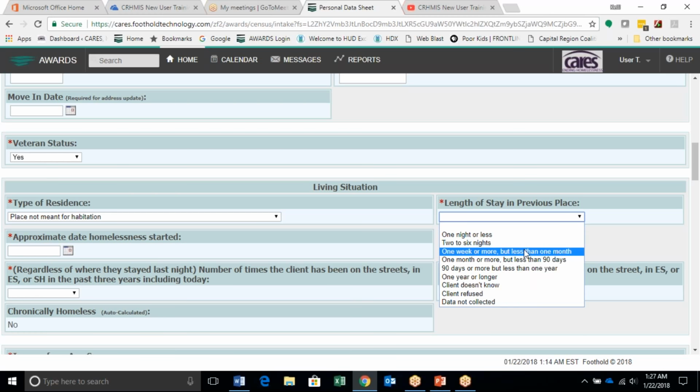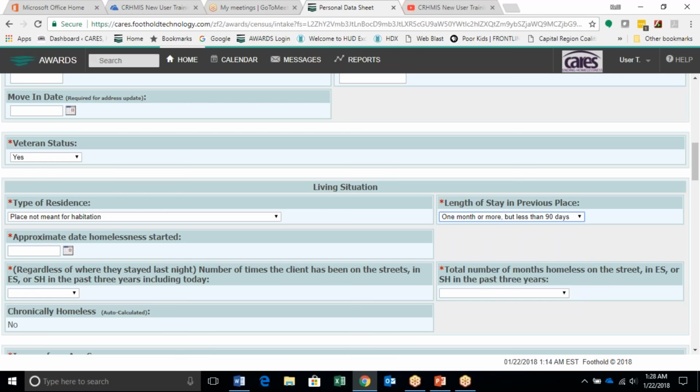And we need to select one of the response options available to us. So we're going to say that they've been there for more than 1 month but less than 90 days. And now we have to enter the approximate date that this episode of homelessness started.